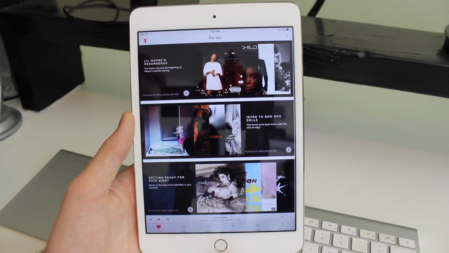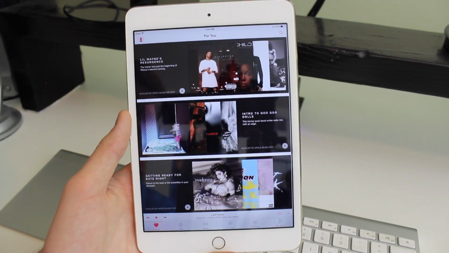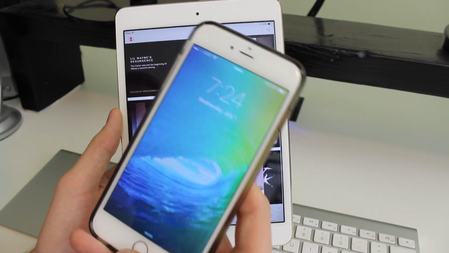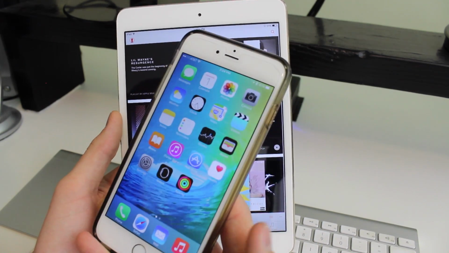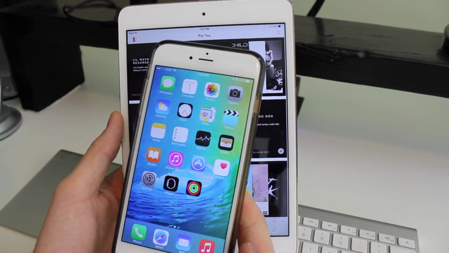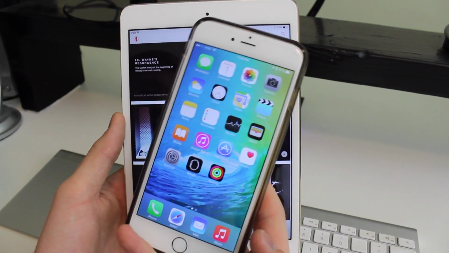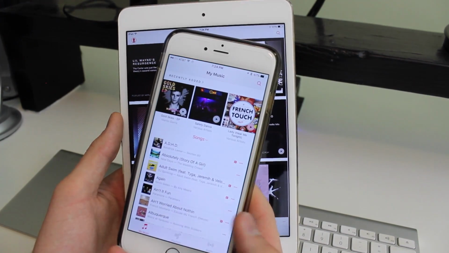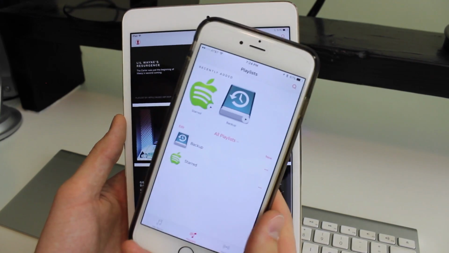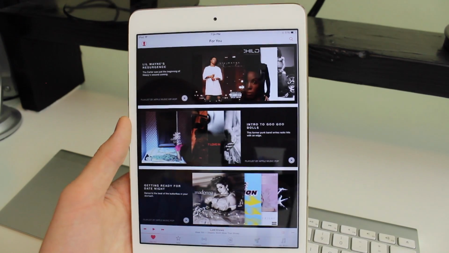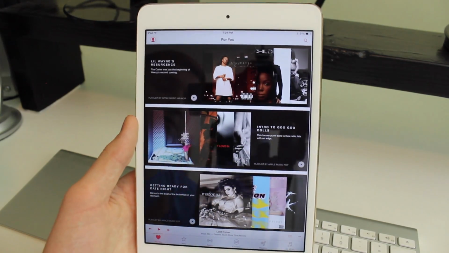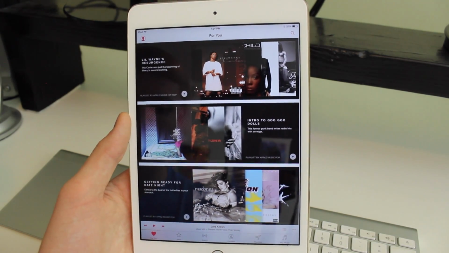Interestingly enough, I'm running Apple Music here on my iPad mini, and that's because over on my iPhone 6 Plus here, I'm on iOS 9, therefore we've kind of been left in the dust as the developers running iOS 9, and as you can see I still have the old music app icon down there. However, I found a workaround, and now I have my Apple Music playlists on here, but not all the full functionality of Apple Music. We're just going to have to wait until there's a new beta update next week. But that doesn't mean we can't take a look at some of the new stuff in Apple Music.